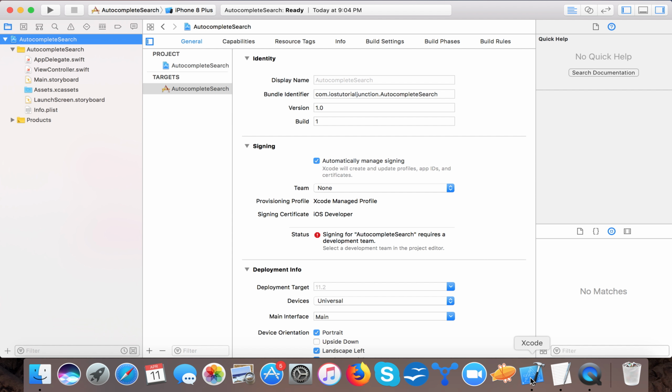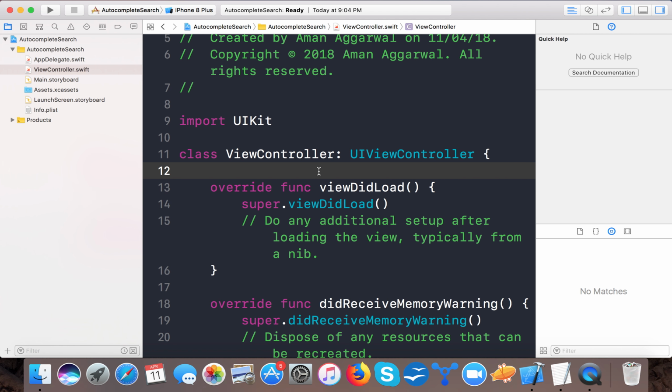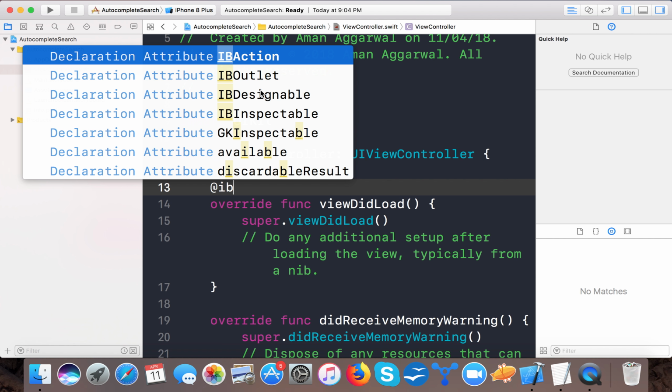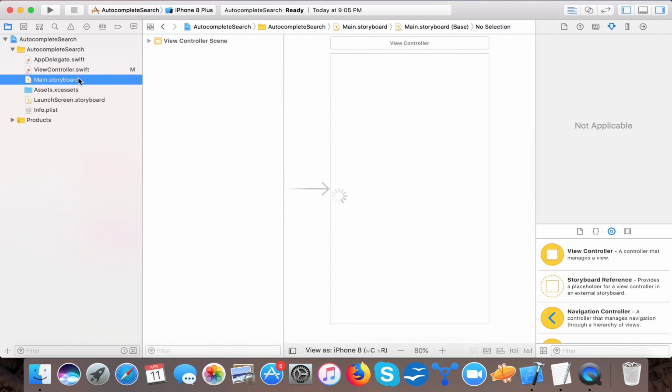And for the autocomplete, we mean the intelligence. Suppose I write something, and look here, like we write create IB action. So this is the autocomplete, as you can see: IB action, IB designable, IB inspectable. It's just coming as auto completion. In this case it's intelligence, but we will consider it as search. So you are aware of this thing. We are going to create the same thing in Swift today, that is autocomplete search.